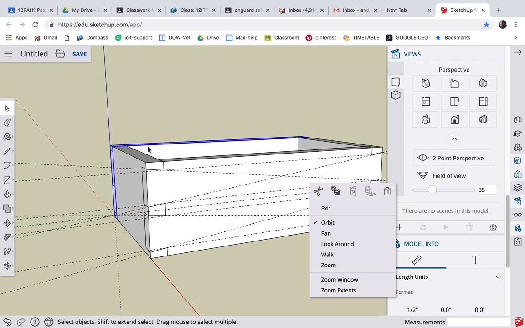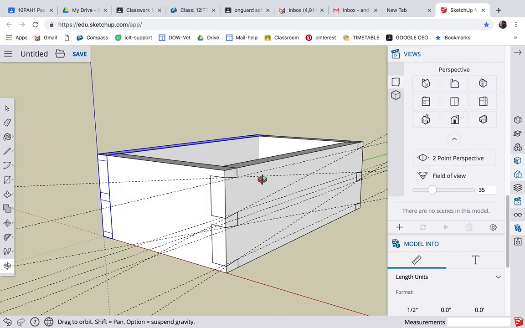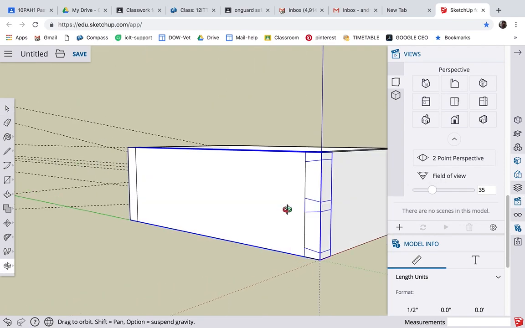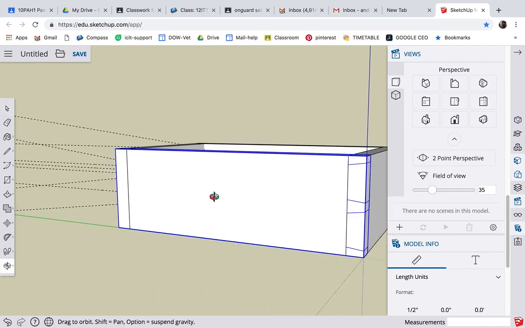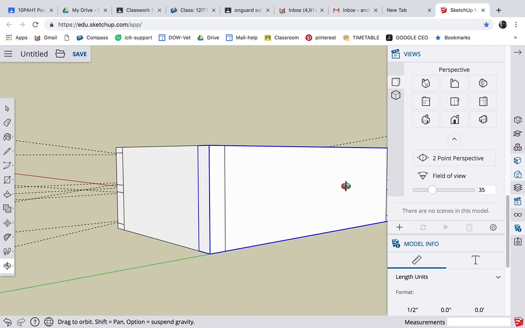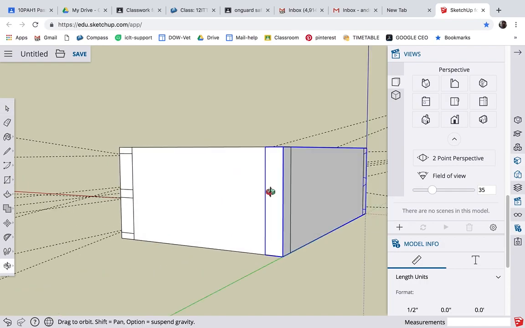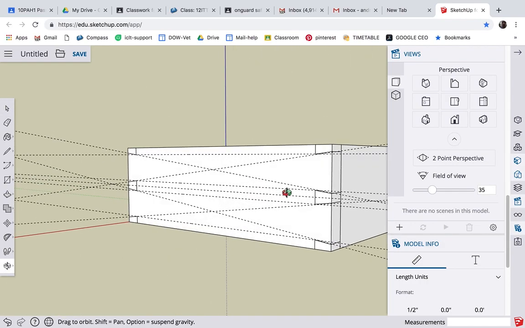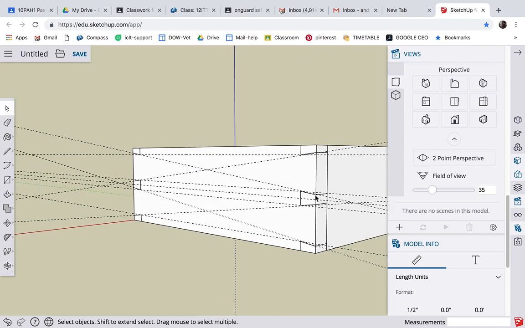So we've now got this corner complete. This corner we've got the dovetails but not the pins done. And this corner we've got nothing. So let's go to this one next. What we're going to do is trace the tails onto this one, because at the moment it's only the pins that have been drawn.